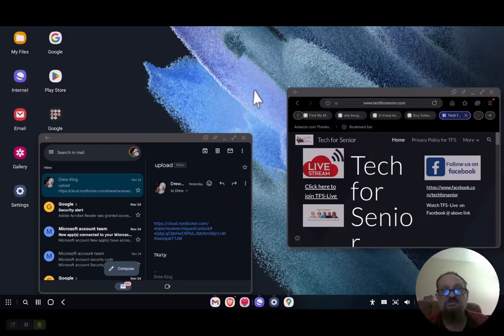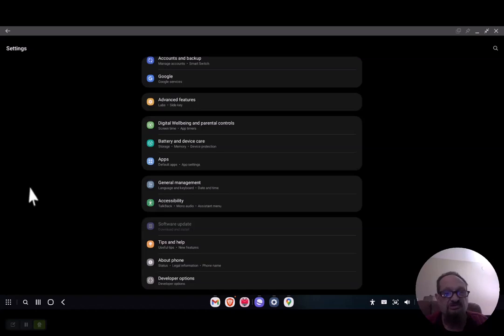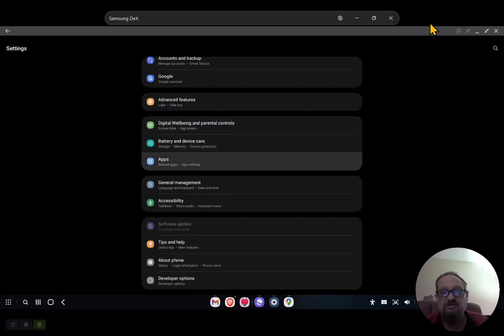because this is like having Windows or Linux or a Chromebook. It's actually most like a Chromebook, if you think about it, because your phone and Google Chromebooks are very similar. And you can have icons. These are the default icons that it puts on your desktop: the File Explorer, the Google web browser, the photo gallery, Samsung email. And if you were to click on settings, it takes you into what is essentially the settings program on your cell phone. And this will change the settings on your cell phone.